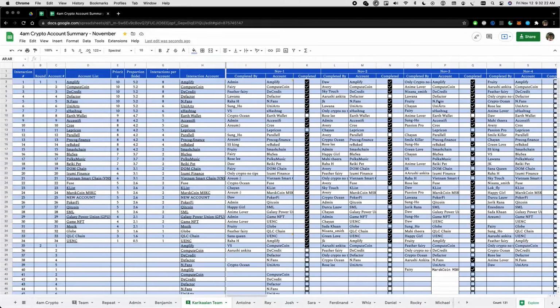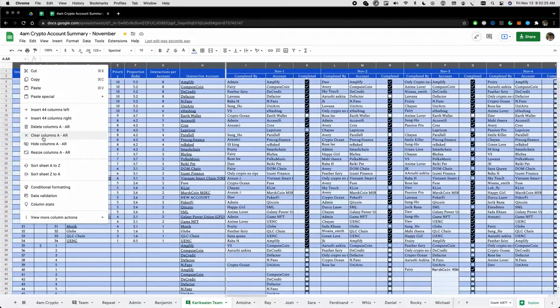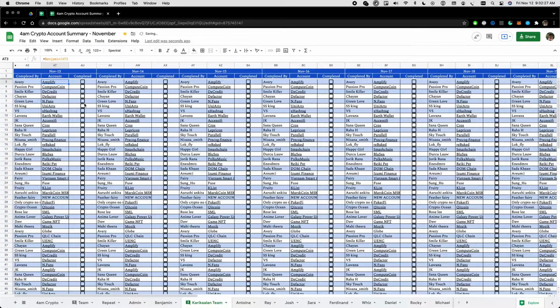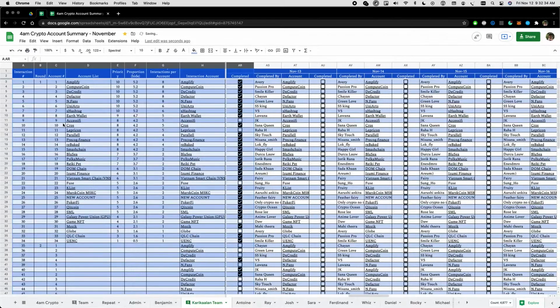And then what I like to do is hide past days, just because it's the easiest to read. So let's say you're starting your day on the 13th. I just right click and hide all of these. So boom, it's right there on the left side. So you're just going to check, check, check all of those until they are done.